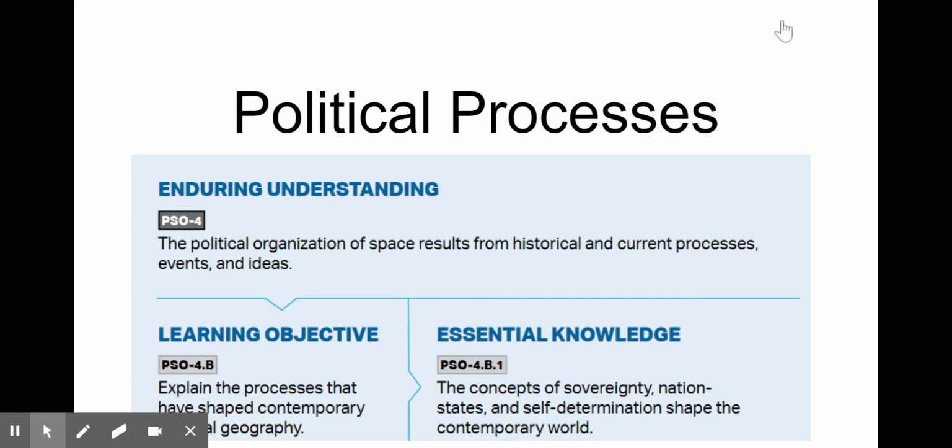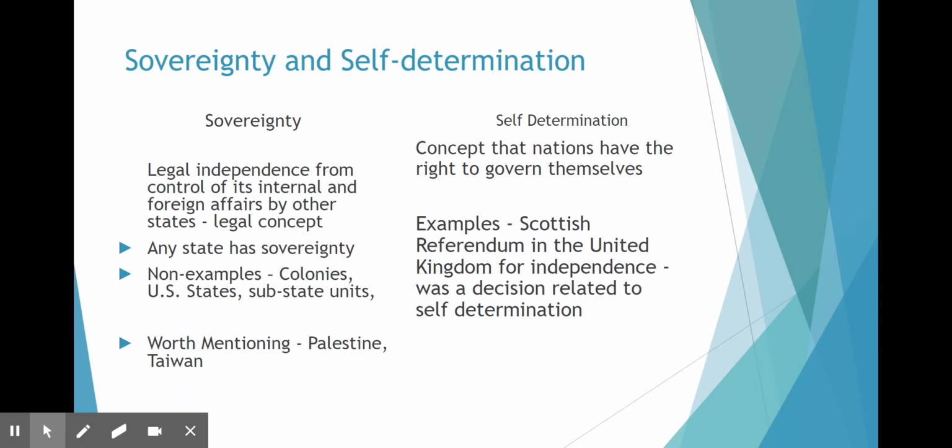So in this video, we're going to talk about a variety of political processes and terms, the most important of which is probably the idea of sovereignty. We talked about what it takes to be a state the other day and what the term state means, kind of interchangeable with country in this class and in many political science classes. So we're going to add some more terms to the list and talk a little more about the functioning of states. The first term to introduce is the idea of sovereignty.